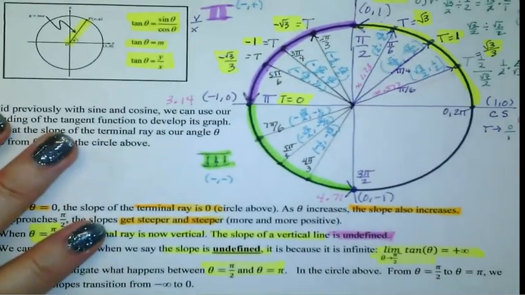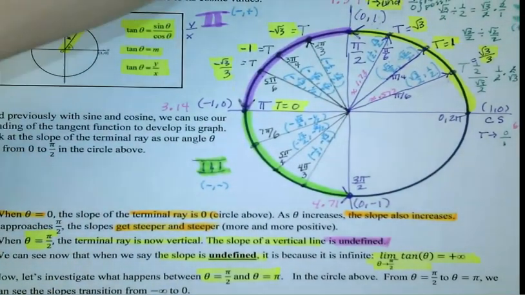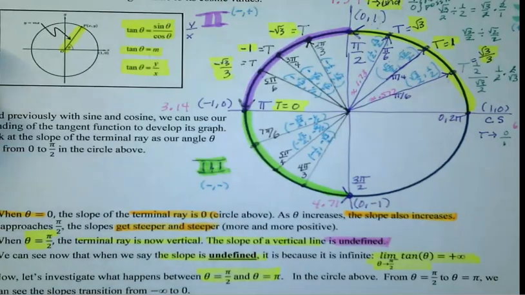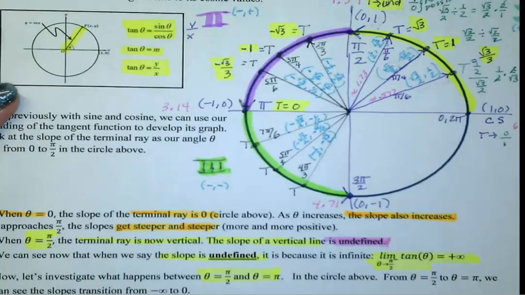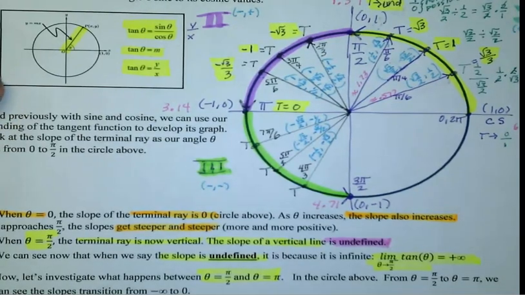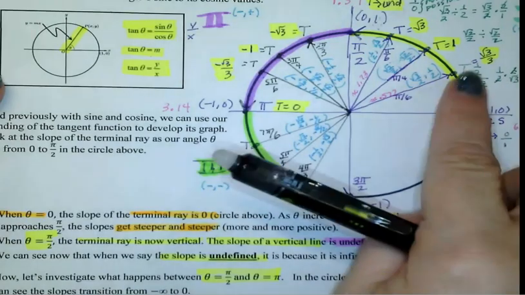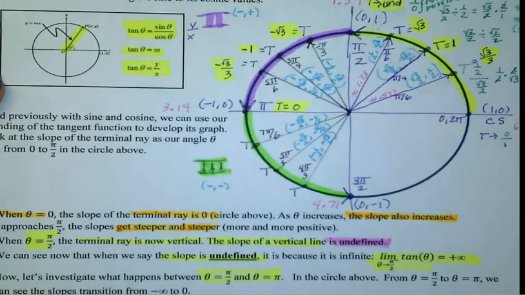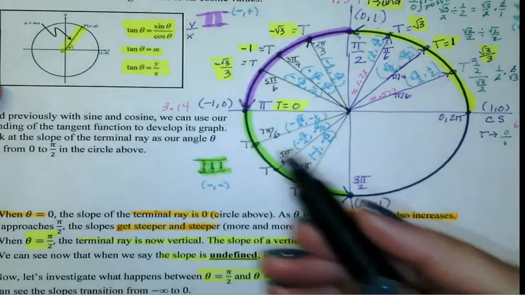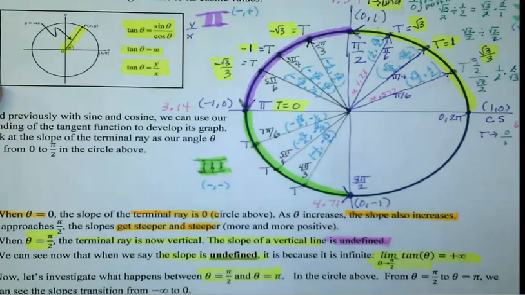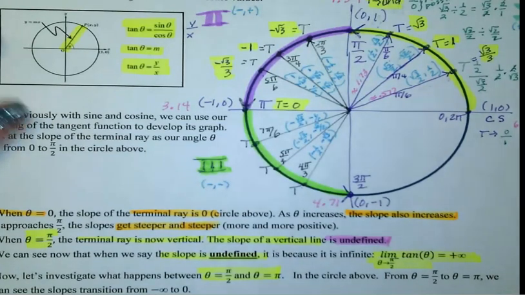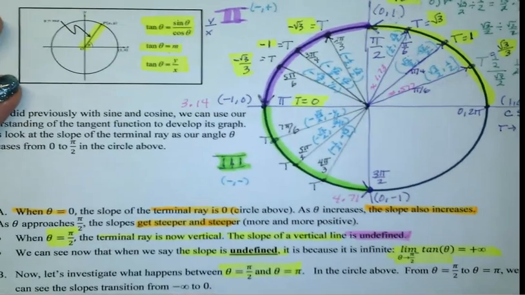All right. So as we did in quadrant 1 and 2, I want you to go ahead and pause your video and I want you to use your ratio to figure out what the tangents are for each of these 3 points. Use what you know about reflection. Use what you know about how the points change. We have calculated tangent in a lot of places. Use your knowledge of that. So you have a lot of things that can help you calculate what the tangent value should be at these 3 spots and at 3 pi over 2. All right, so go ahead and pause your video and make those calculations and we'll come back and talk about it.